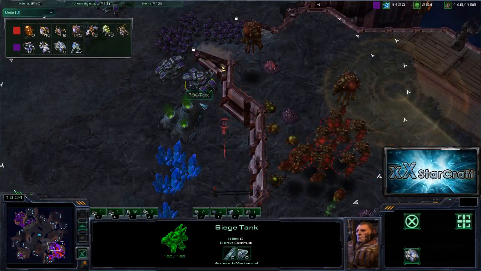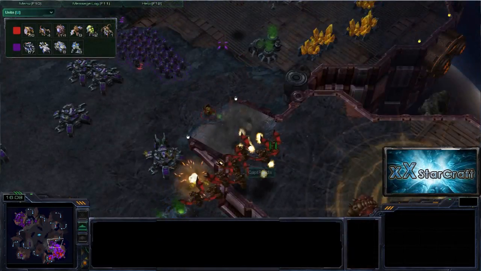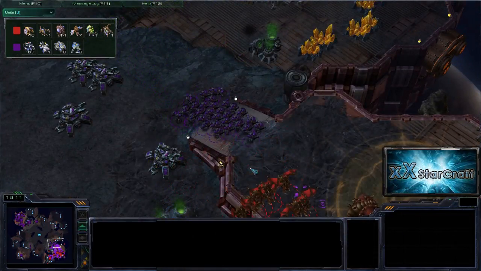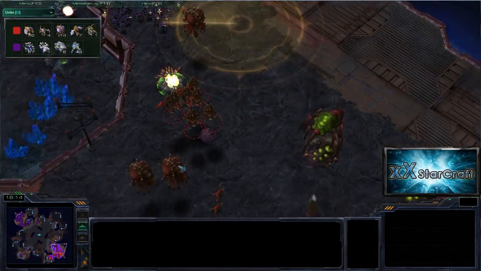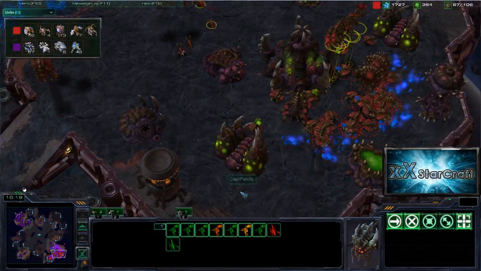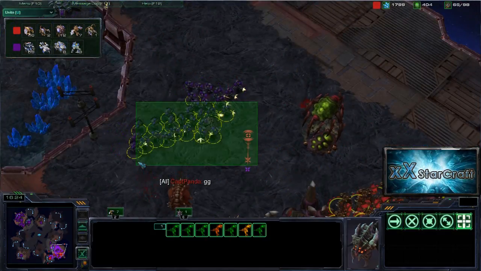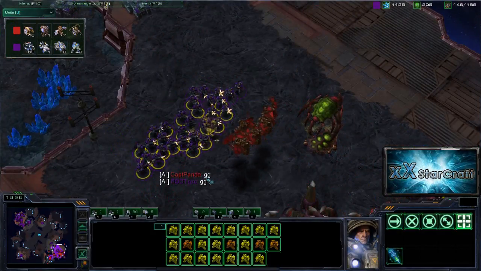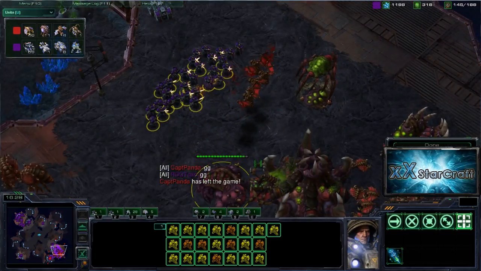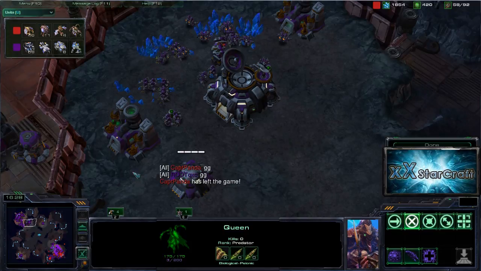I think, yeah, QXC is just being very cautious, and he's putting down a scan so he can shoot up the ramp, and all those Banelings just were annihilated by those Siege Tanks, and there's not much these Mutalisks can do. A really good play here from QXC, and Panda's GGing out of the game, and so it's over. And I think QXC played this perfectly.